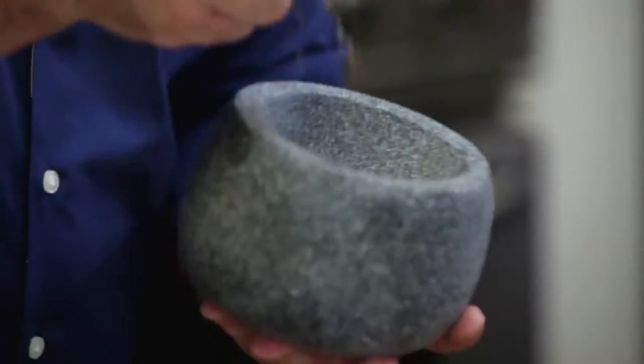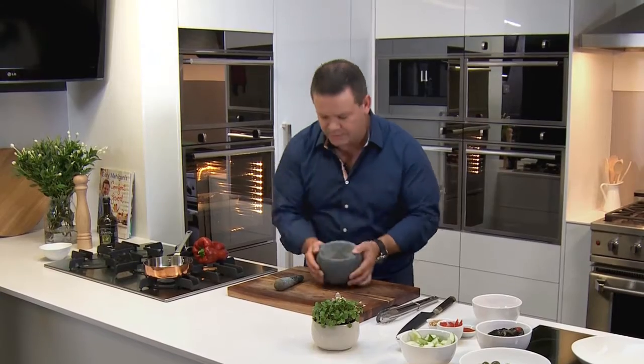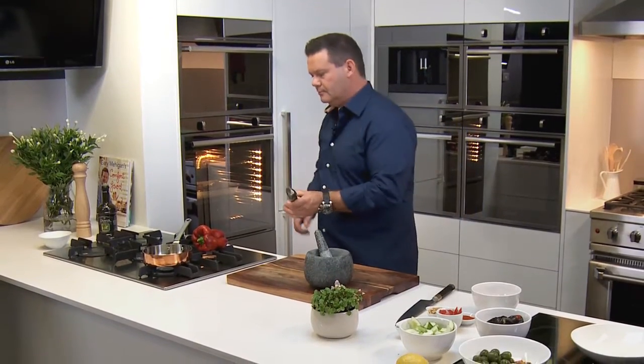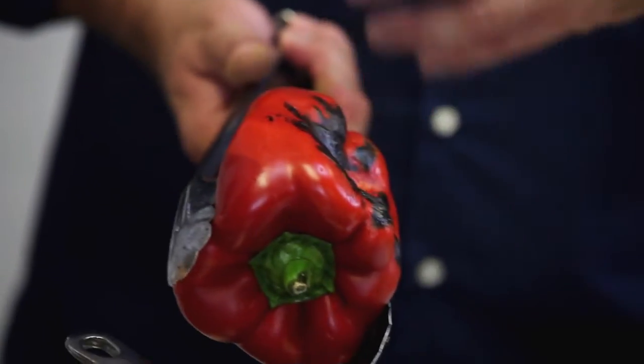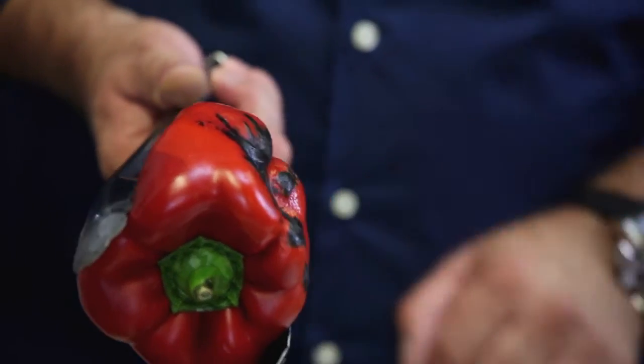And that's how easy it is. And they smell absolutely delicious. Really good. This is what we're talking about when we're talking about blackening and blistering. You see that skin is now starting to blister off.